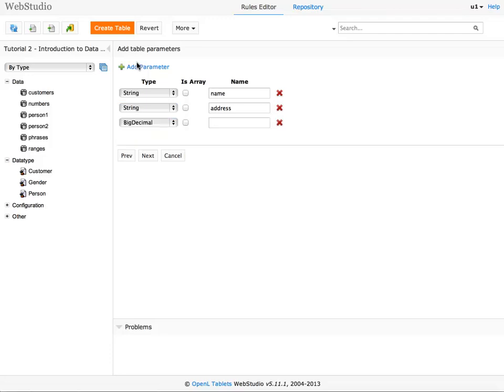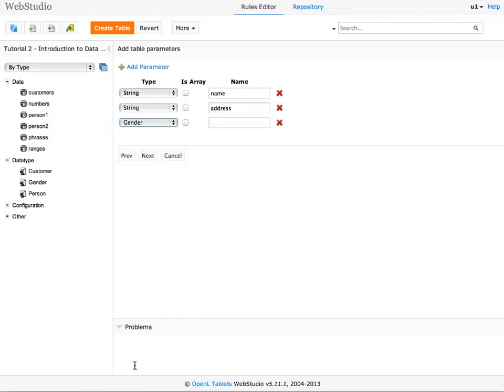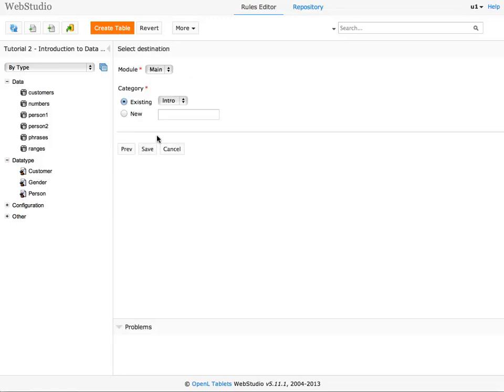Now I'm going to add one last attribute, which is gender. But you can see over here, gender is a custom data type that was already created in this example. I'll select gender, and then I'm just going to use the attribute name gender again, and I'll make it just example. Notice how I started it with a small letter, so you can easily see that this is an attribute name later when you look at the table. And then I'm actually going to select the Next button.